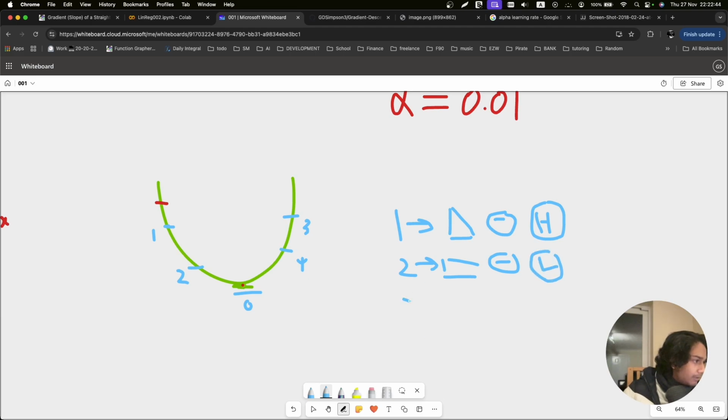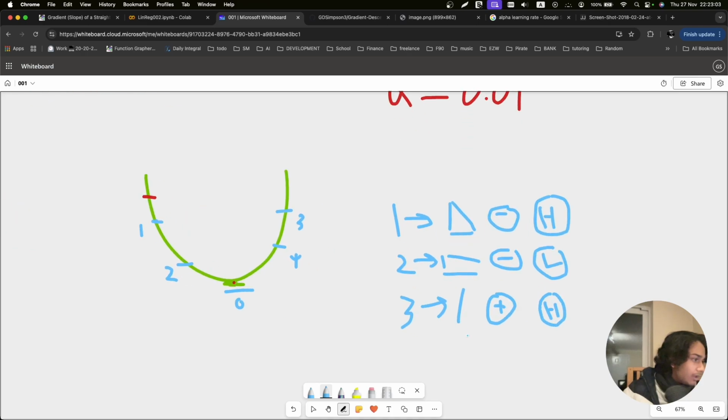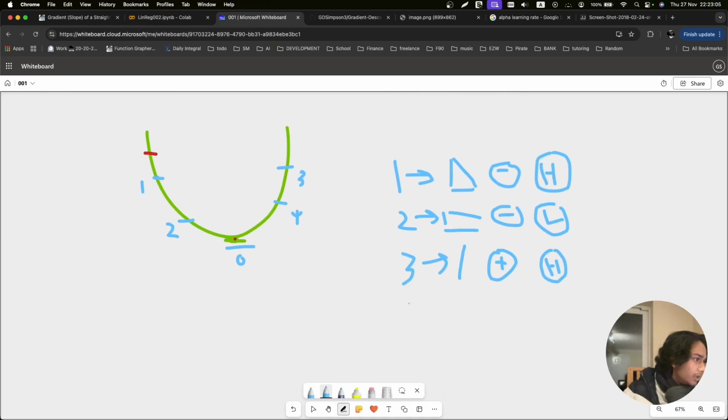Now if you look at 3, the gradient, very high gradient. But this time it's positive. You're going up. And it's a high gradient, and as you can guess for 4, it's a very low gradient, but positive still. 4 looks like something like that.